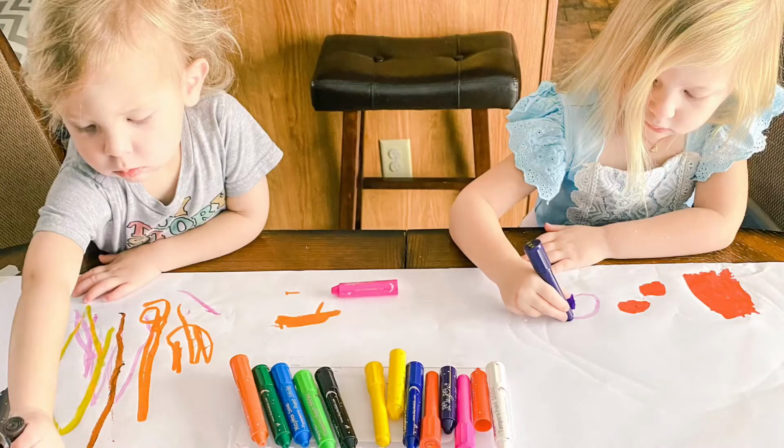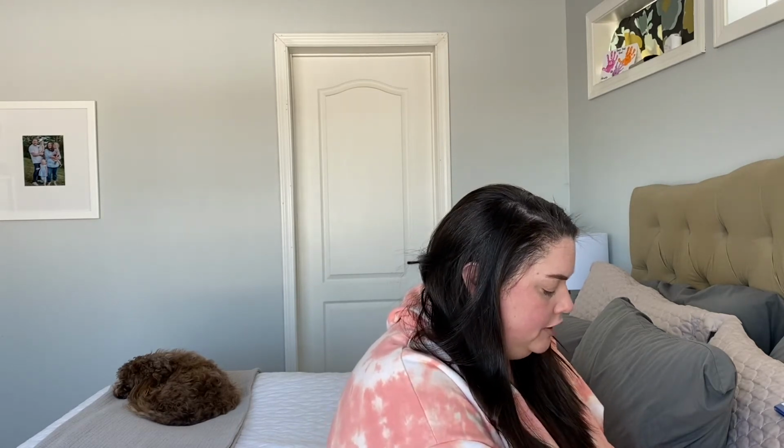And they do kind of come out wet when you start drawing with them, but they dry up. And they make really great pictures and really great colors. And the kids love to use these because they're kind of novel. They're different than just a crayon or a marker, and they love to create lots of pictures and scenes and just working on their colors and the fine motor skills of writing. And so we love the tempera paint sticks.